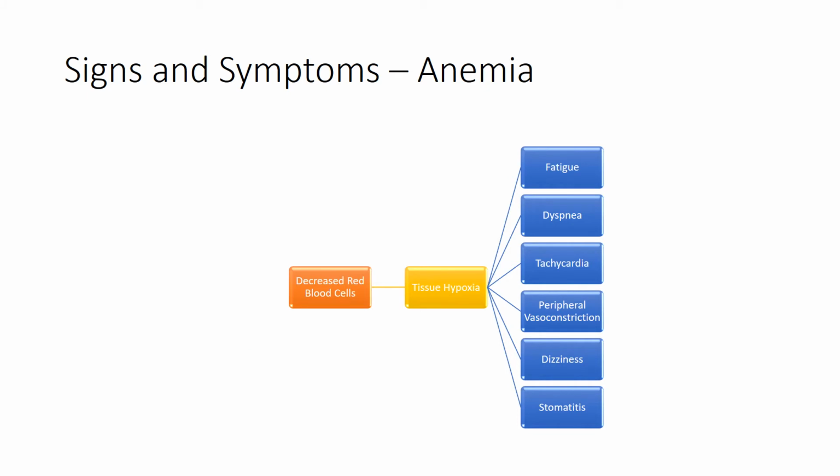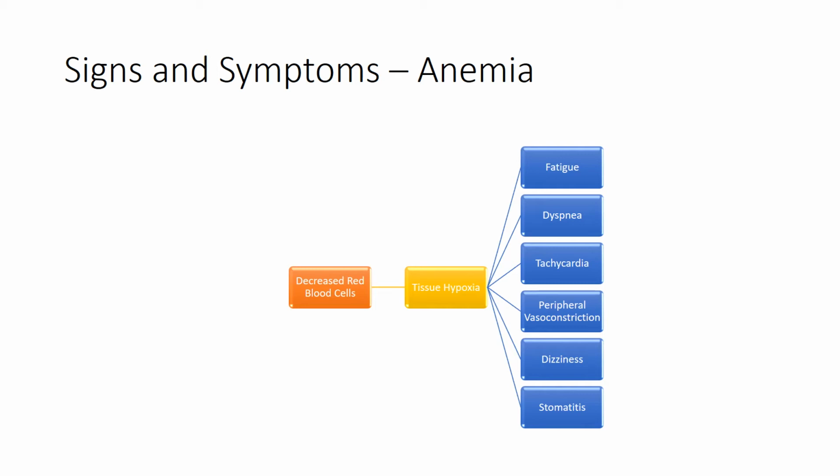Regardless of their pathological origin, however, anemia presents with some common signs and symptoms. Because there is a decreased number of red blood cells, there is less hemoglobin available to carry oxygen to the tissues. The cellular response is one in which there is less cellular metabolism and less energy that is produced by the cells. Tissue hypoxia occurs, and the individual complains of fatigue or tiredness, and dyspnea, which is an increased effort to breathe. The body tries to compensate for this reduction in tissue oxygenation.